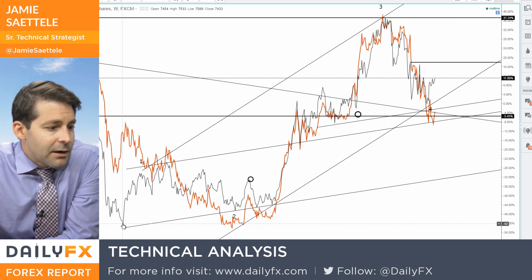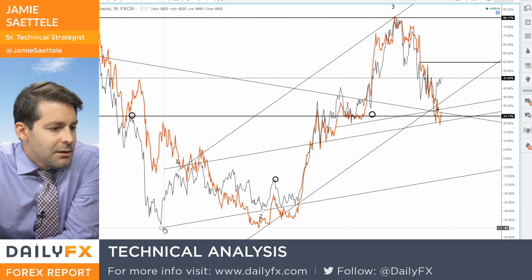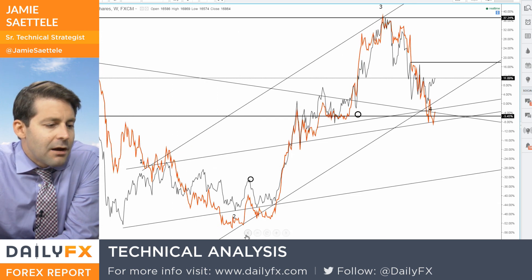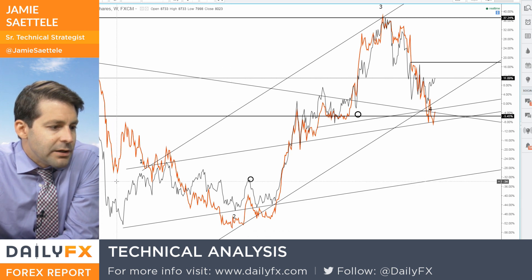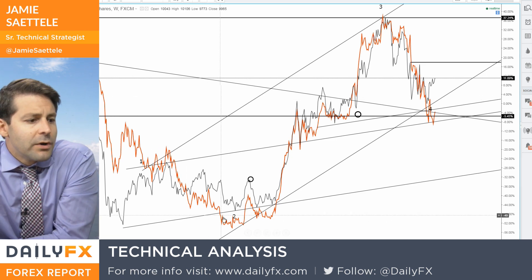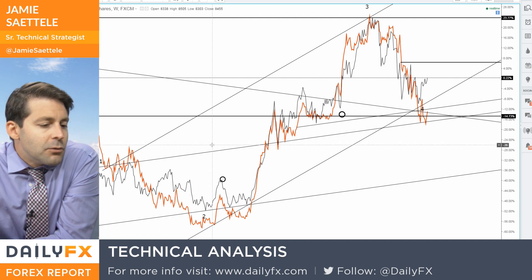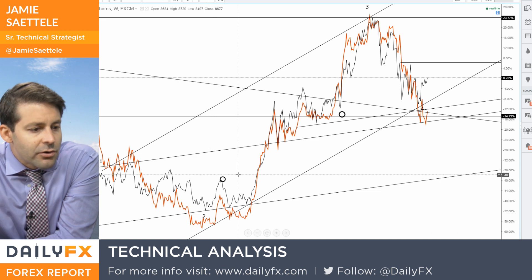The Nikkei bottomed back in 2009, as equity indices did. You had dollar-yen trade down to new lows for several years. Here was the 2009 low in dollar-yen and the Nikkei index. From that point on, they continued to move together at times, but they didn't start moving in lockstep again until they both started turning higher together.